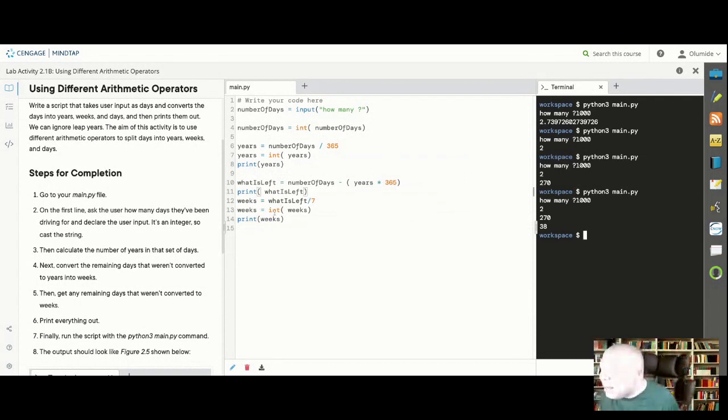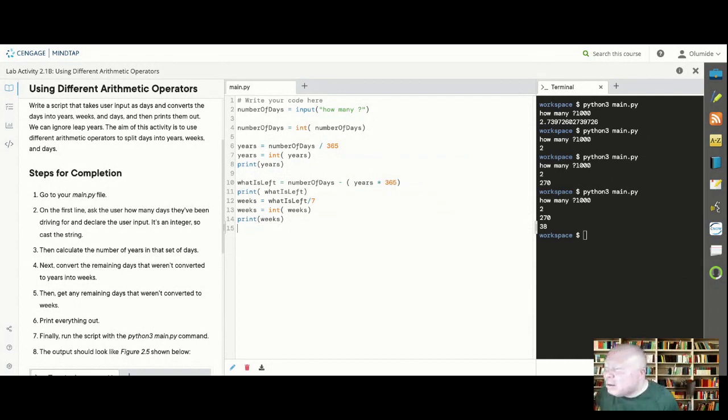All right. Now, out of the 270, we got 38 weeks. Interesting. How many days are left? Well, let's do our math on the side. 38 times 7 is 266. So we have 4 days left. How do we get those 4 days?